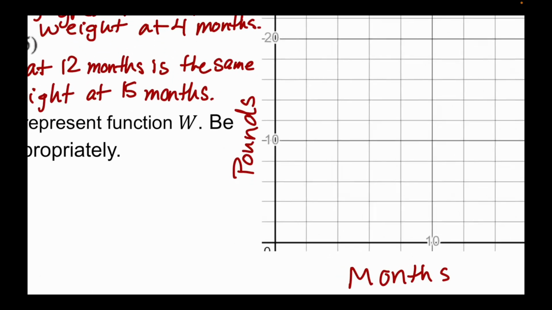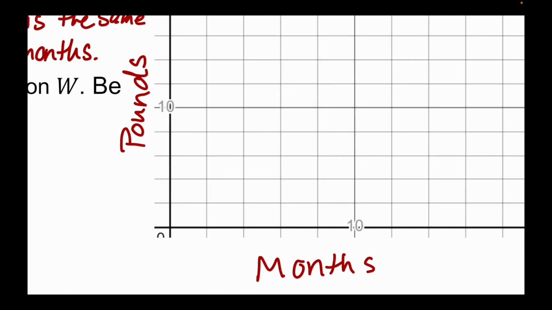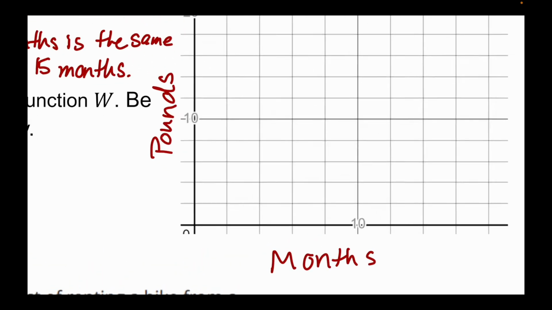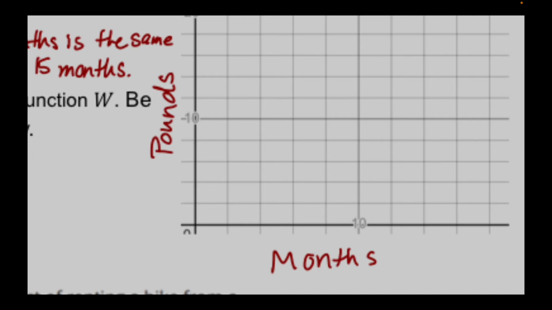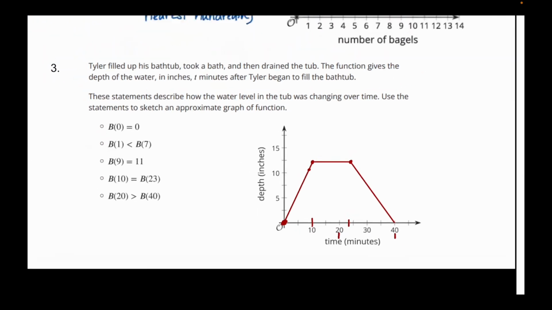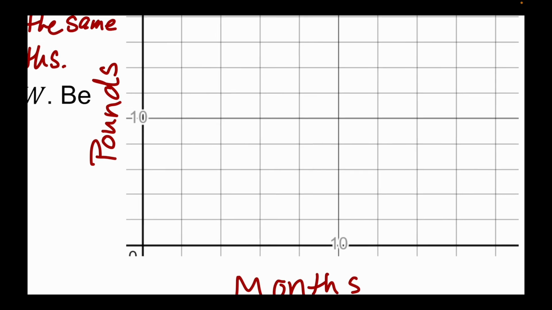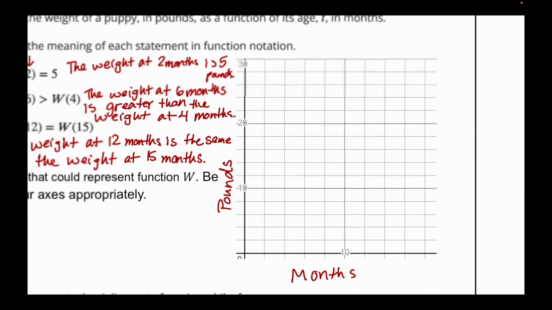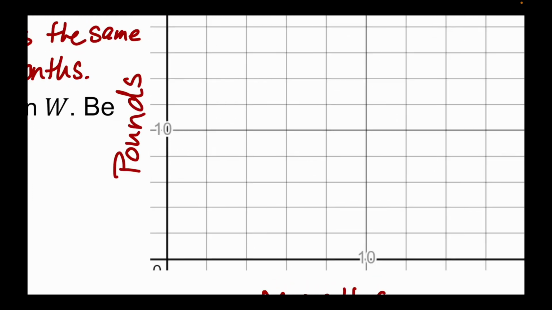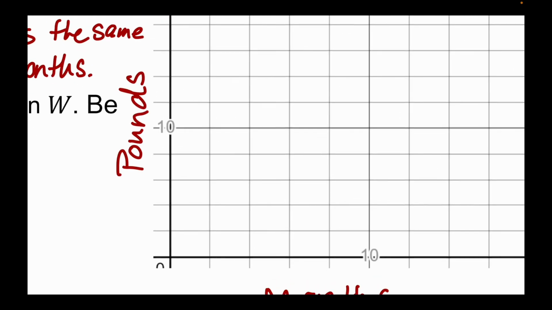Since this goes to 10, I believe that means these are measured in twos. So 2, 4, 6, 8, 10. Yeah, so each one of these is 2, meaning that if we have the weight at 2 months, that's going to be on our first axis line here. Okay. So oops, did I accidentally switch the page? My bad. Let's put a point there. So 2 months, 5 pounds.